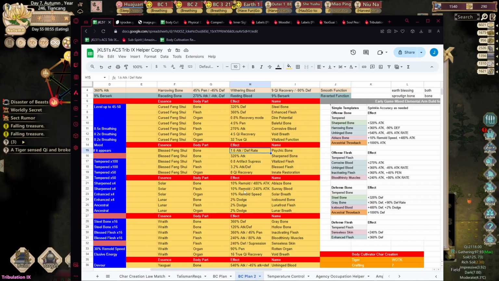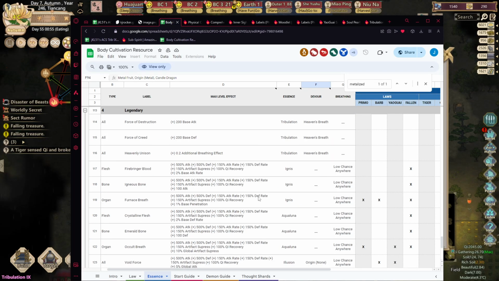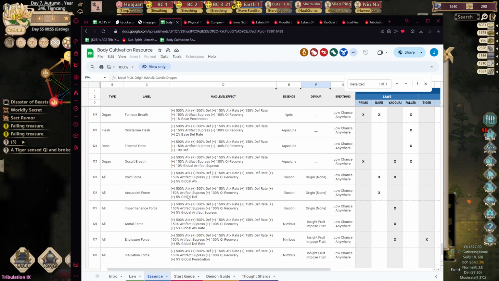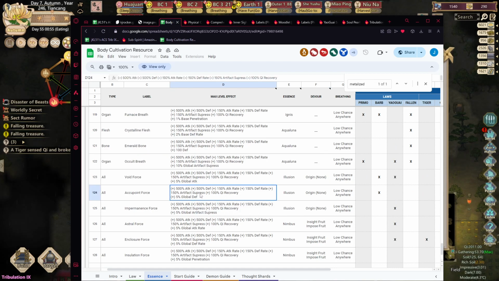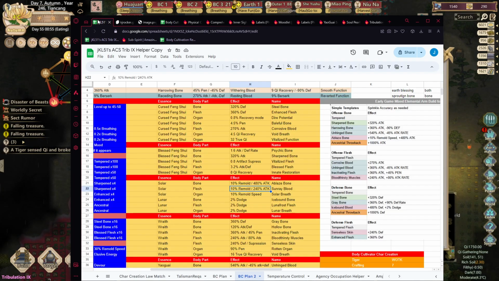So let's see. For the flesh body part, it gives 240% attack and 10% remold speed. It's not a big boost, so I'm assuming that's why the build doesn't recommend it. If you go into the body cultivation resource, there are a lot of very rare essences at the bottom that give you really big bonuses to attack, defense, and a lot of other stats. However, I won't really be going for these because I just don't see them as realistic for the timeline that I plan to be playing on this gameplay.